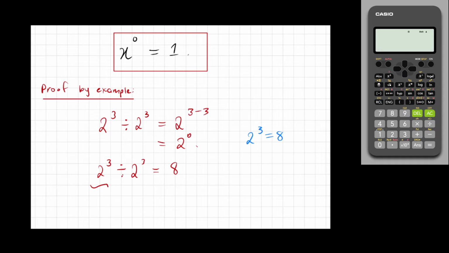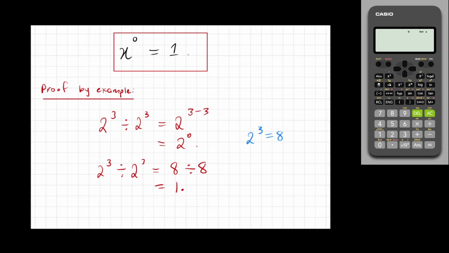So this is just another way of saying, well, what is 8 divided by 8 equal to? If I had 8 things, and I wanted to divide them up into 8 equal groups, how many would go in each group? 8 divided by 8 is really easy. We can do that one. That's just equal to 1, isn't it?